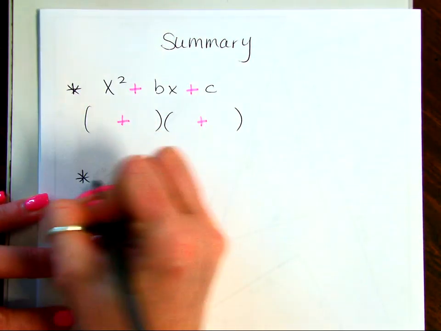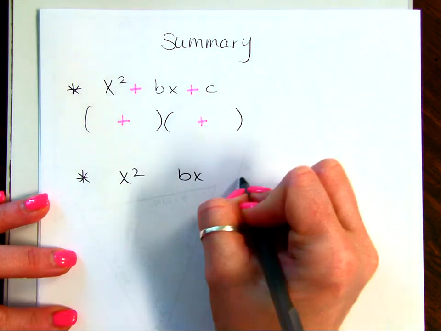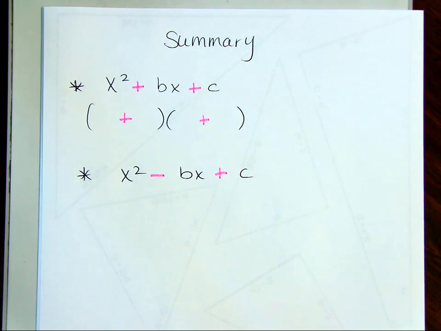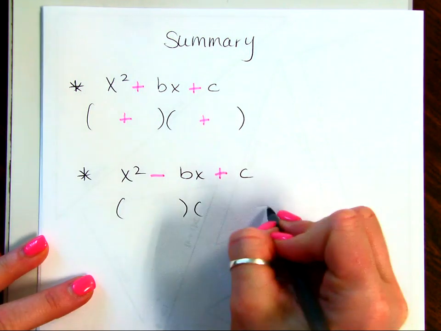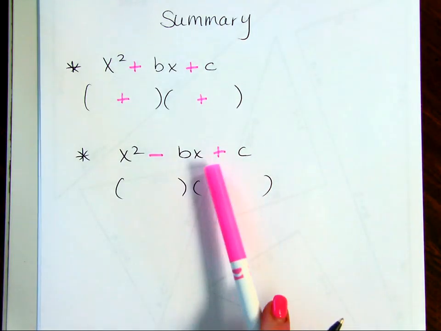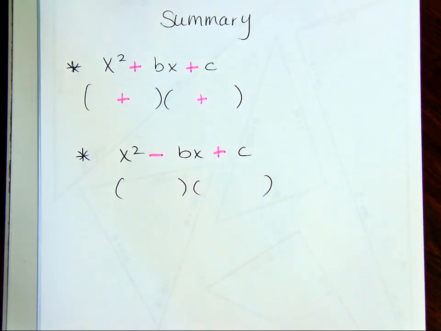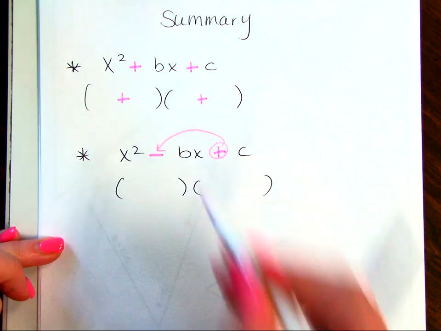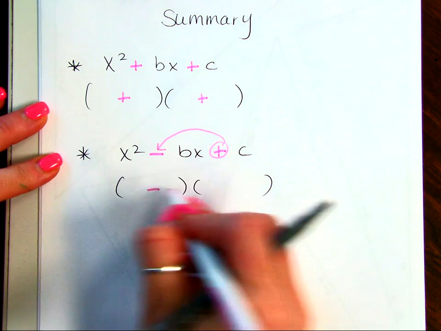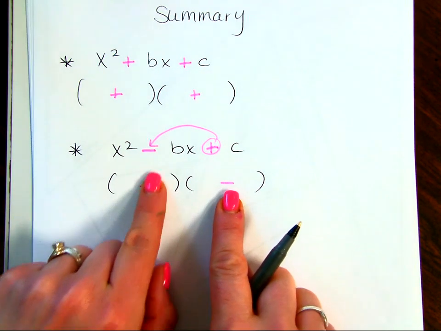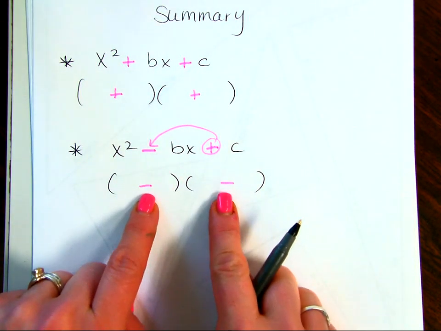Okay, if you have x squared and then a plus here but a minus there, don't come up and memorize it. Say to yourself, well, my product is positive, so I know that both of the signs have to be the same. It's either going to be plus plus or minus minus. Well, to figure out what they are, look at your sum. The only way to get a negative sum by adding two that are the same signs is a negative plus a negative, right? So look, negative plus negative is negative, negative times negative is positive.